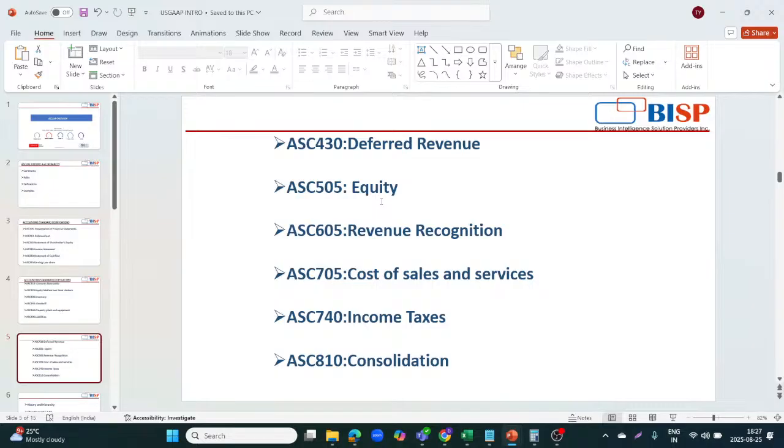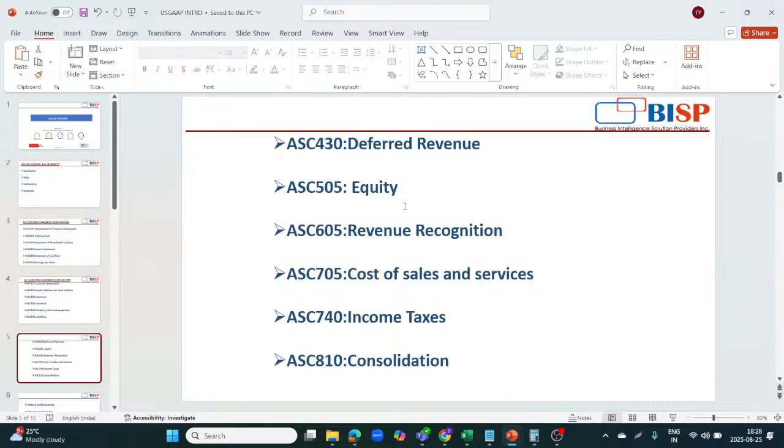Then you have ASC 605. Okay, one accounting standard has been missed, that is ASC 470, which relates to debt, because before we started with equity there was this accounting standard 470 relating to debt. We also look at troubled debt restructuring from the debtor's perspective and understand how the accounting is done with the help of examples. So we'll see the debt restructuring process from the debtor's point of view under accounting standard codification 470.